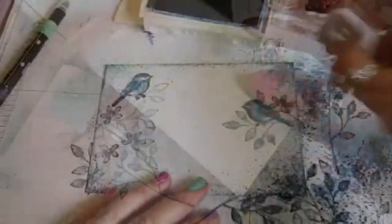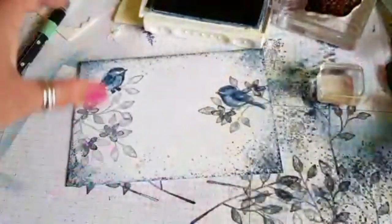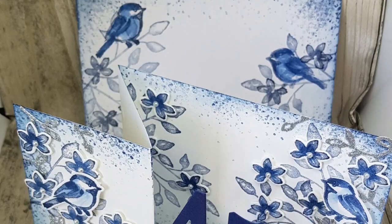I decided to go ahead and decorate a very plain envelope with the same sort of theme as my actual card.